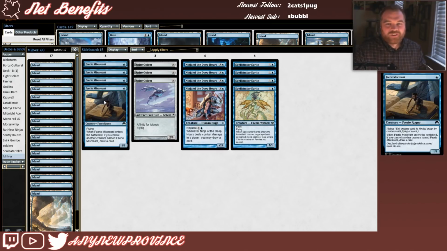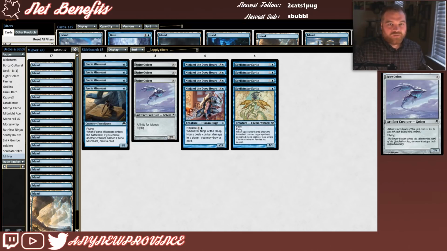First, we have 4 Fairy Miscreants. They cost 1, they're a 1/1 flyer, and they say, when Fairy Miscreant enters the battlefield, if you control another creature named Fairy Miscreant, draw a card. We have 3 more Spire Golems with their affinity for islands.